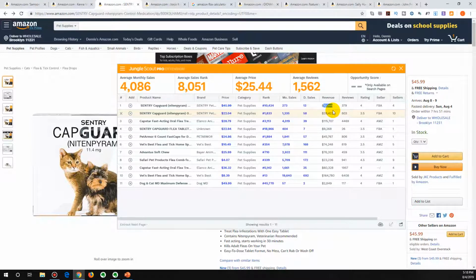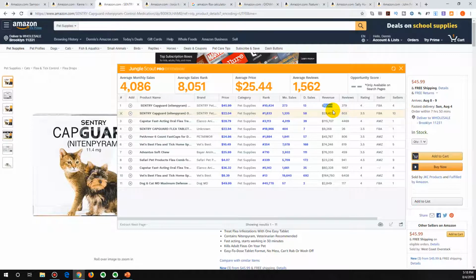So 12,555, that's per month. Let's times that by 12. They are estimating this product to do about $150,000 in sales per year. And that's how you look at the gross revenue.